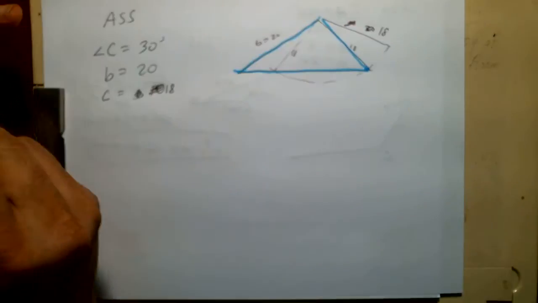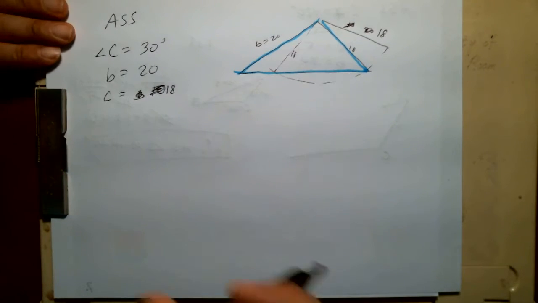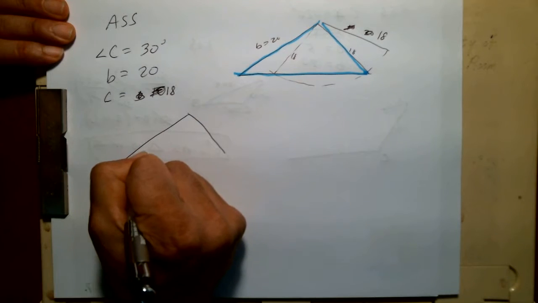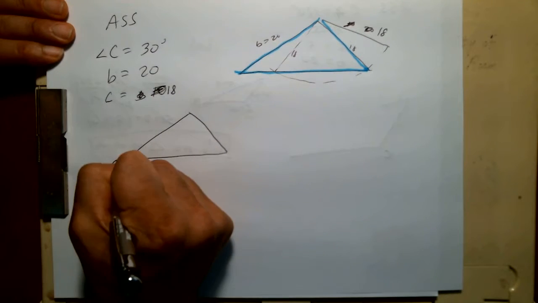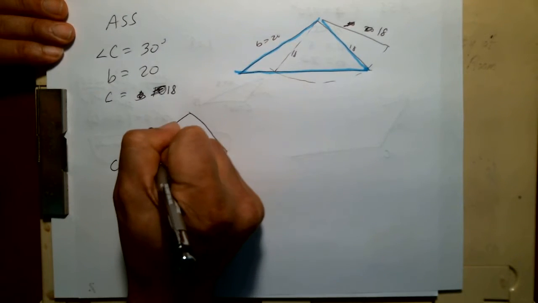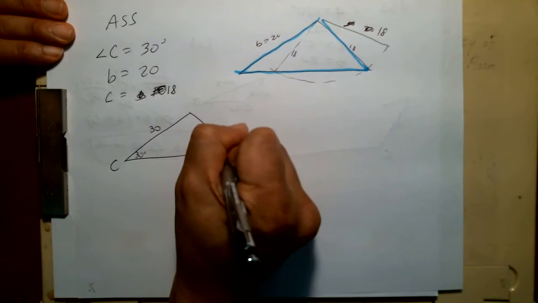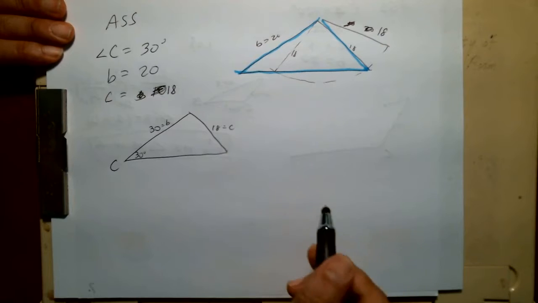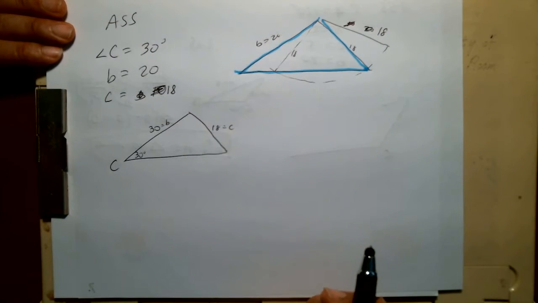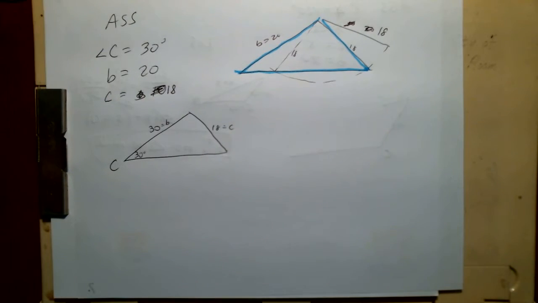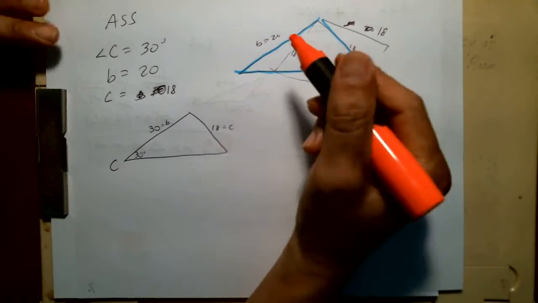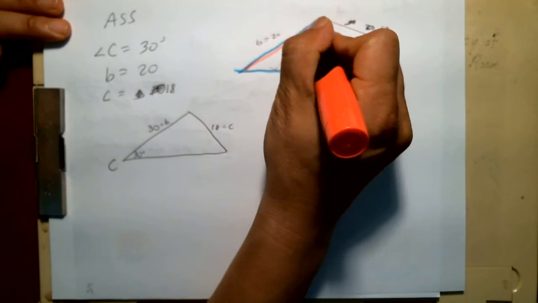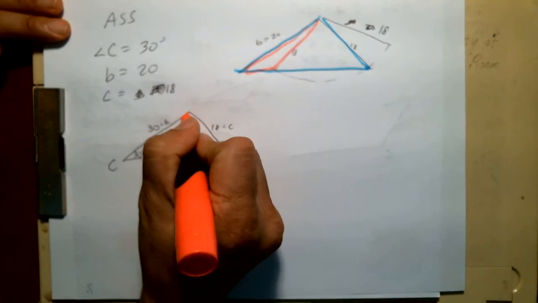You notice that this angle is 30 degrees. So let's redraw it. Always redraw these triangles just to help you out a little bit. Angle C, that's going to be 30 degrees. This is going to be 30, and this is going to be 18. That's equal to little c, that's equal to little b. And so you can use the law of sines now. Where's the second triangle, you say? Here's the second triangle. So it's going to look something like this.